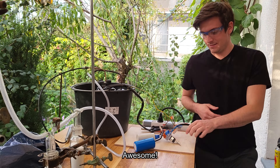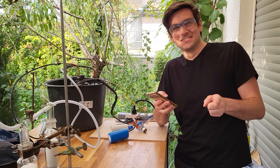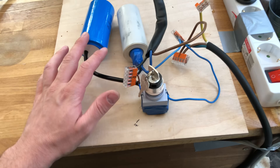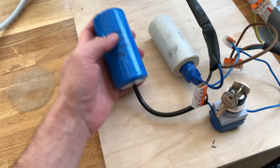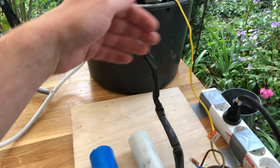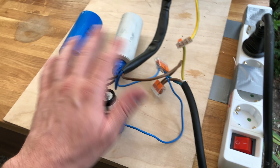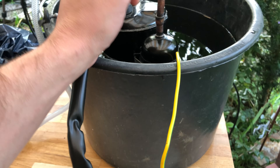Thank you very much Alexander for figuring out our wiring problem. The problem was: I had additionally bought a starting capacitor in addition to the running capacitor, but since I'm a genius I wired it incorrectly so it did nothing. The compressor has problems starting if there's already pressure on the high pressure side. We got some help and fixed this. We are leaving the compressor in the water bucket to cool it down because it gets quite hot, and the water just helps dissipate heat.